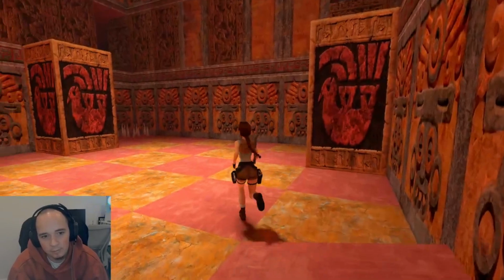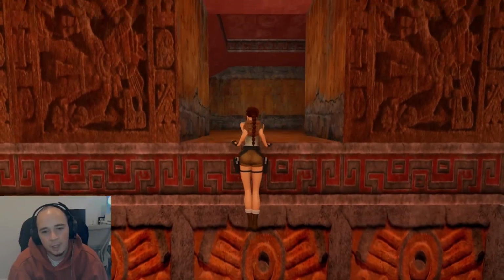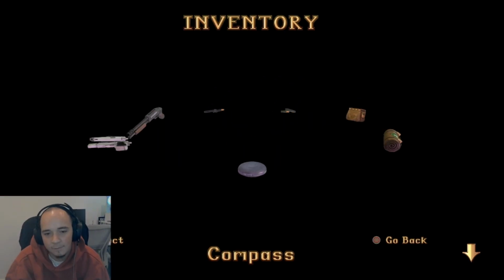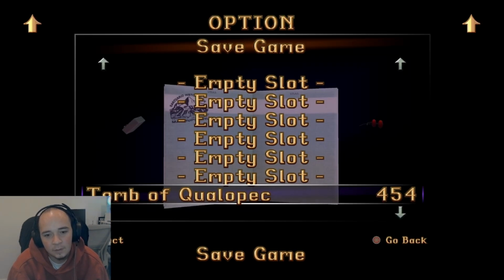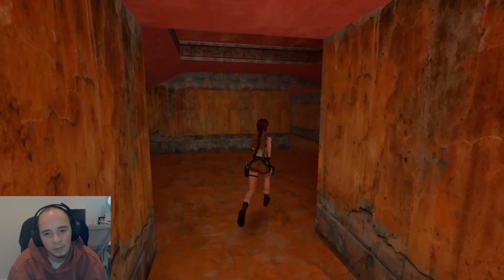Might be worth me... Actually, I'll show you that later. Show you in a minute. You can actually drop down onto spikes without dying. There's a way you can do it, but you need to be exact. We're going to do a save here. Is it worth it? Nah, it's not worth it. I'll do it in a minute.